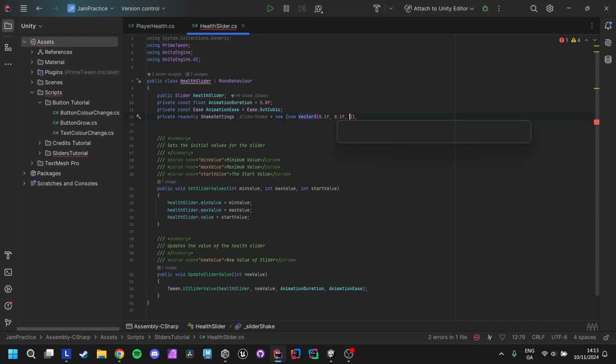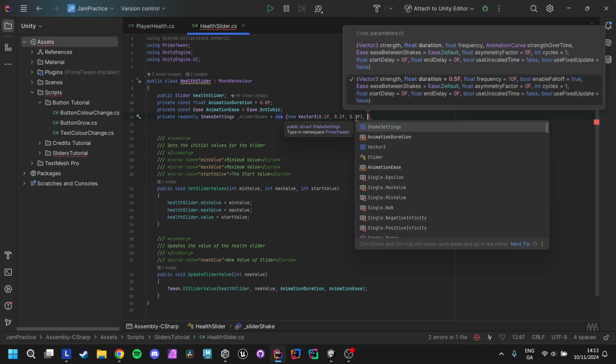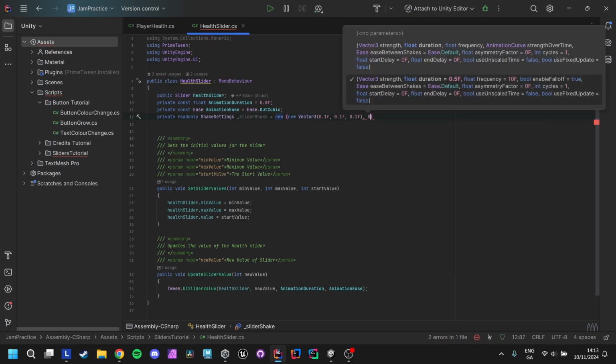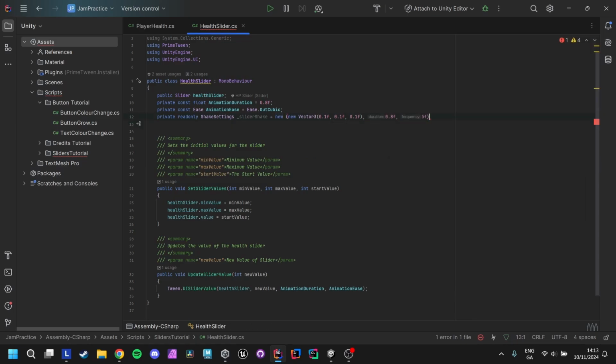But if you want to be safe, you can do 0.1f again. Now we're going to do the duration of the shake. So let's say I make it 0.8f, and the frequency, so how many times we want it to shake within this. Now these you can adjust however you want. It'll be up to you.